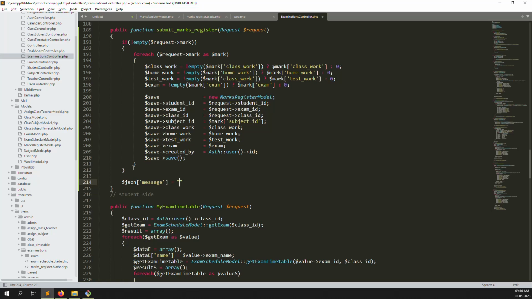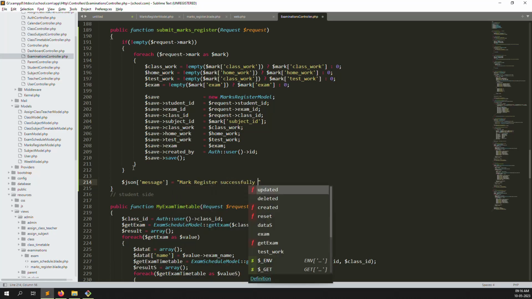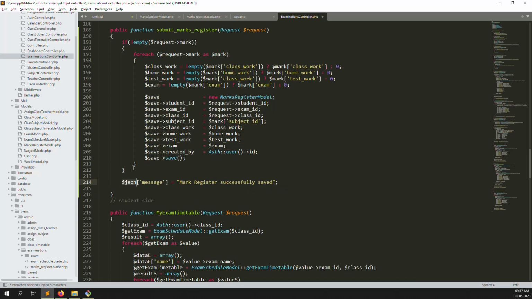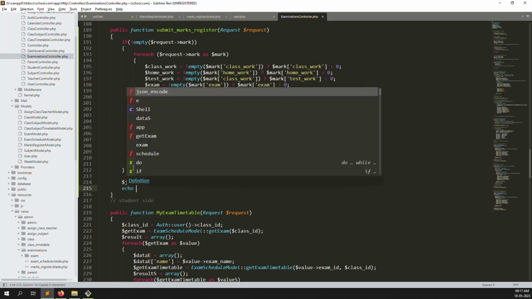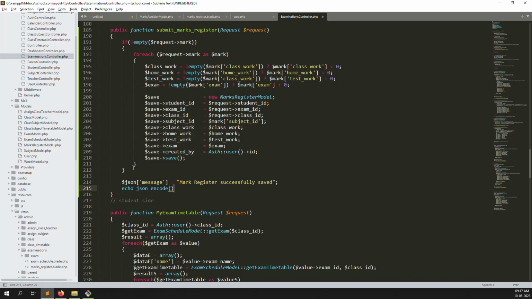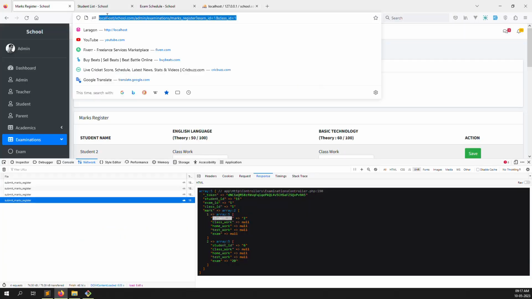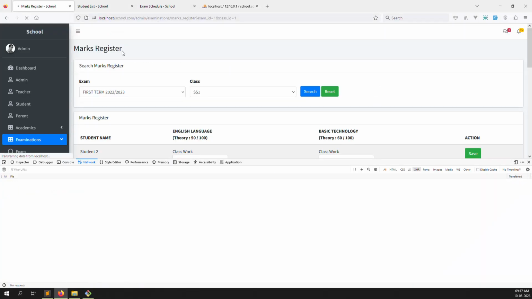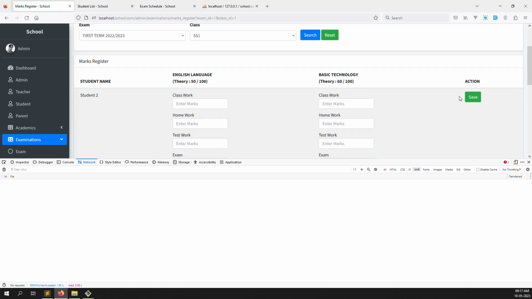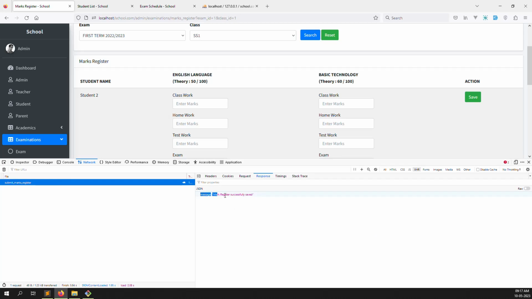Otherwise, whatever you want to write as your message, mark register successfully saved. And after that we can do echo json_encode $json. Okay, so let's go back again, refresh the page, and we can test whether it's working or not. So let's just click on the save button. Okay, it shows the mark successfully registered.